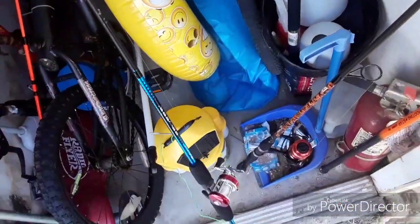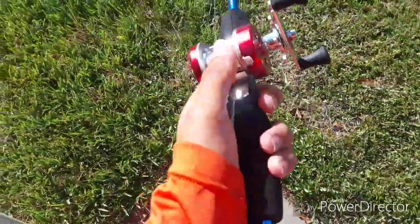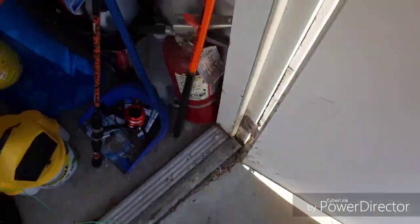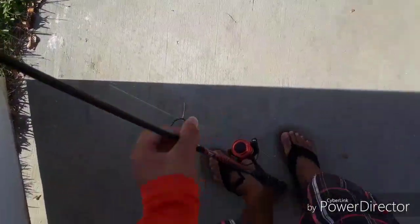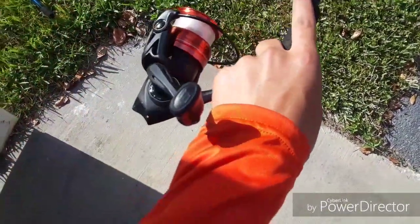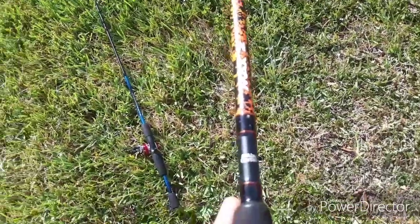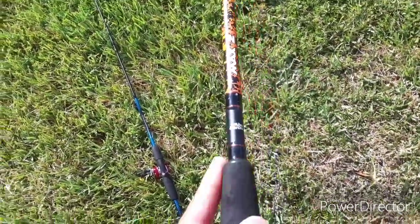I have my small little bait caster here. I don't know if I should use that or the one that I usually use, which is this one. It's my Abu Garcia Maxi combo. Let it focus. There you go.